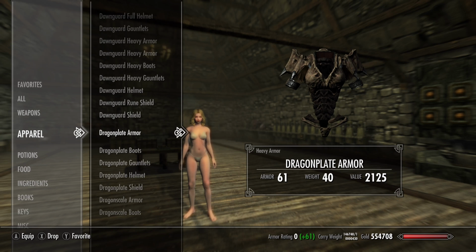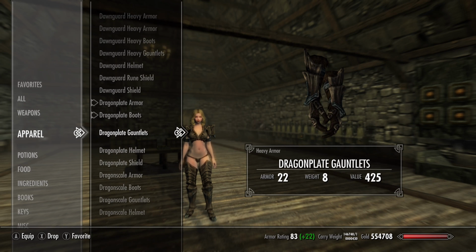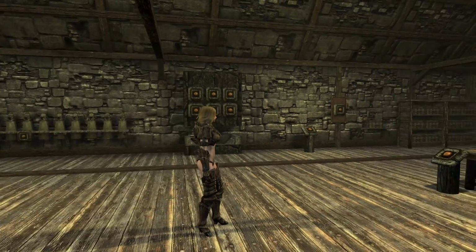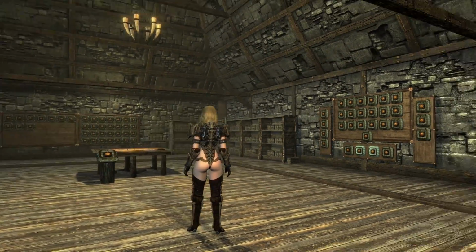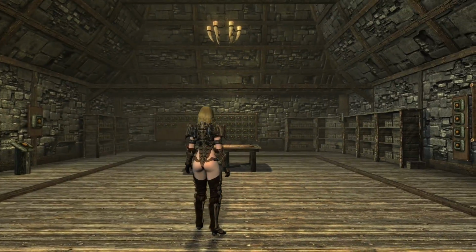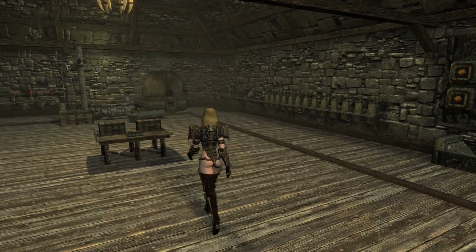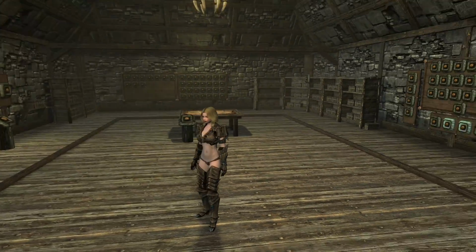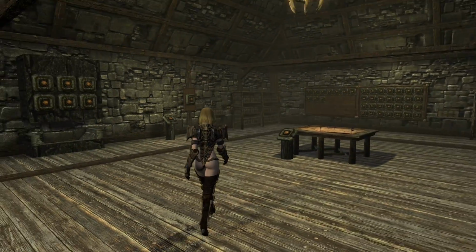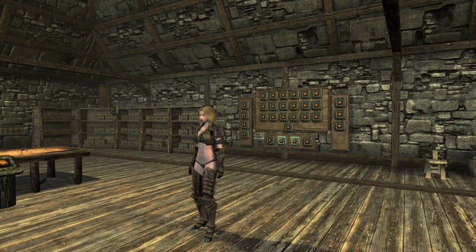Now, the Dragon Plate, it looks like it is affected. Now, you notice it has the mesh. Let's put the boots and the gauntlets on just so it'll look a little better. It has the mesh of Beautiful Mistress, but that coloring is not vanilla coloring. That is the coloring from Variations. You also notice we have heels, and we're not clipping into the floor. Okay? So just pointing that out to you, not really trying to be mean, but just showing you.